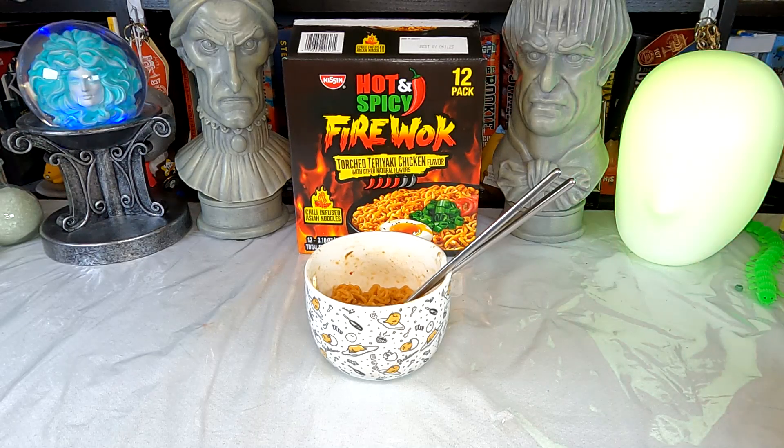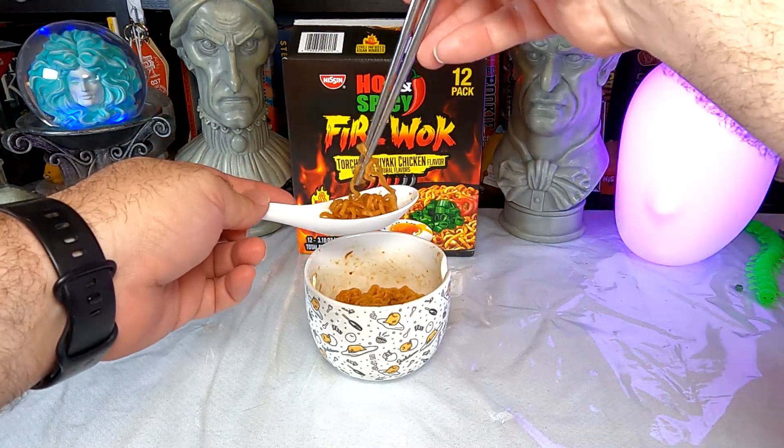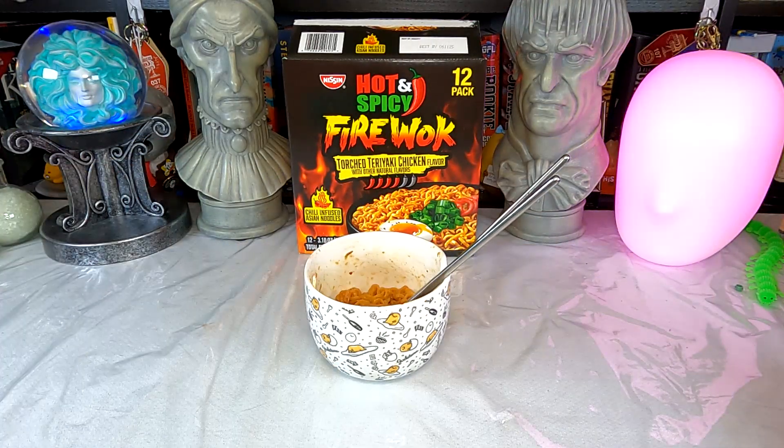Once you get the water boiling, it's five minutes. I think next time I make these, I'm going to make it for four minutes, because those noodles were so soft. I think there's more air in them and they cook too fast. The noodles could be a little firmer, a little more al dente — they do just kind of mush apart in your mouth a bit, and to me that's overcooked. I followed the instructions, but five minutes should have been four. I'll definitely do four in the future just to see if it makes them a little firmer. But the flavor is good — flavor is at least as important as the texture of the noodles, and this has a very nice spicy artificial chicken flavor.